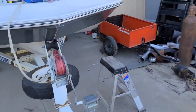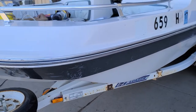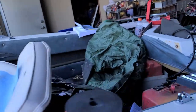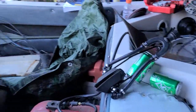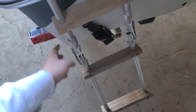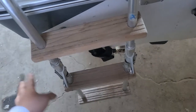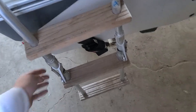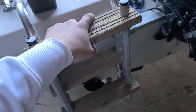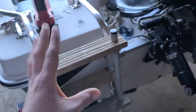The engine runs great. Runs like a dream. Sounds great. So I'll just continue to keep an eye on it and tinker with it. I picked up a temp gauge, which is sitting on the dash. I was surprised as I was washing these steps off. They actually look really nice when they're wet. They have that nautical wood look to them, and then they dried and kind of faded looking. But we're probably just going to restain them because they seem pretty solid yet. So we'll restain them and they'll look beautiful.